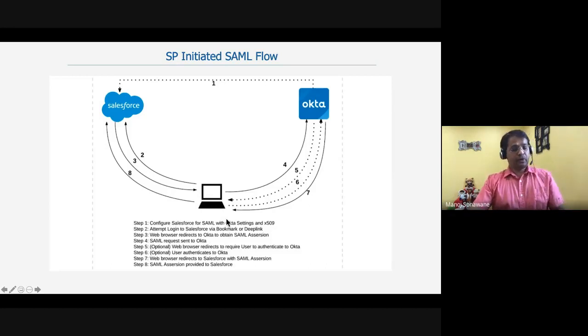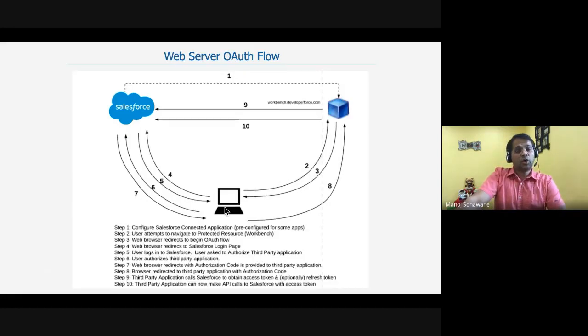So I'll try to set up an IDP flow, and then maybe I'll set up this after my next slide. I'll just talk about OAuth, and then I'll try to set up an IDP using Okta, because Okta has a free trial, which everybody can try, and just to play around with how to set up this IDP side and those things. So that's why I use Okta. But let me talk about OAuth a little bit, and then we can go back to the demo.